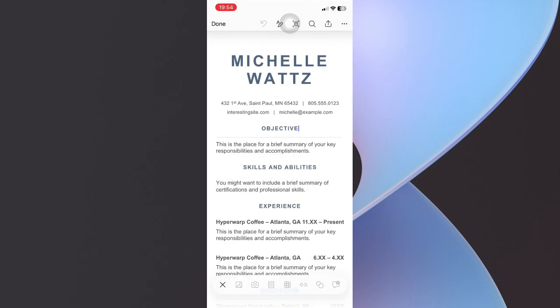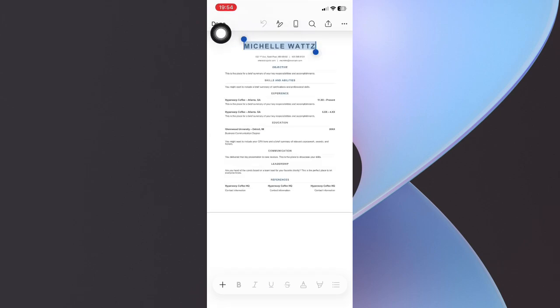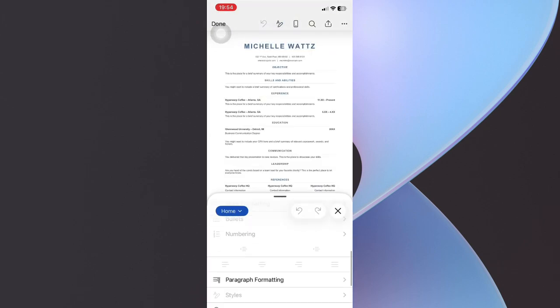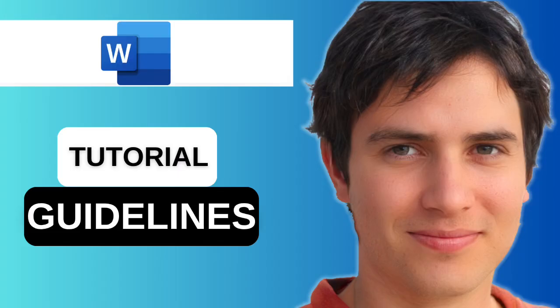After choosing your preferred sharing method, select the app, contact, or email recipient that you want to send the document to. Confirm the action, and your document will be shared instantly from your phone or Android device.